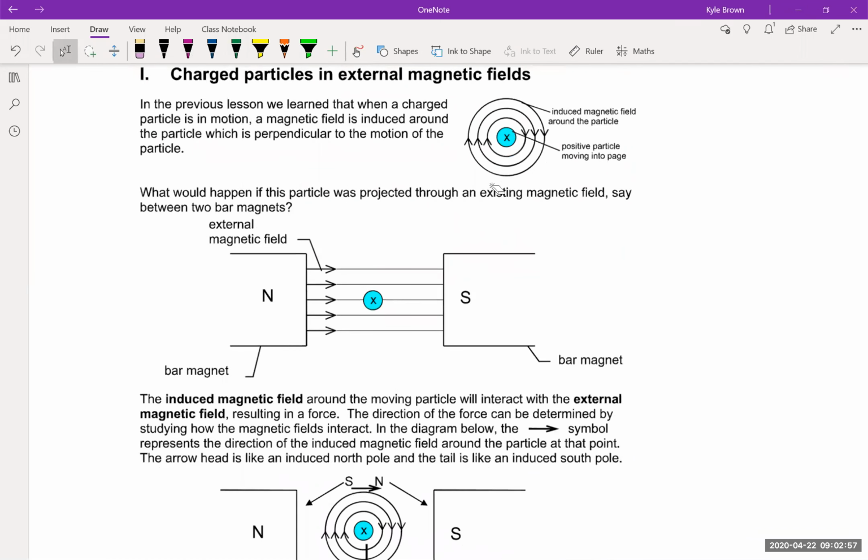So they're saying what would happen if this particle, so again, let's do a little bit of review here. This is a particle, let's say it's positively charged. And we're looking at an X. What that means is that particle is traveling into the page, right? That particle is going into the page right now. These arrows going from left to right, that's our magnetic field, right? It's going from the north pole of that magnet to the south pole of that magnet.